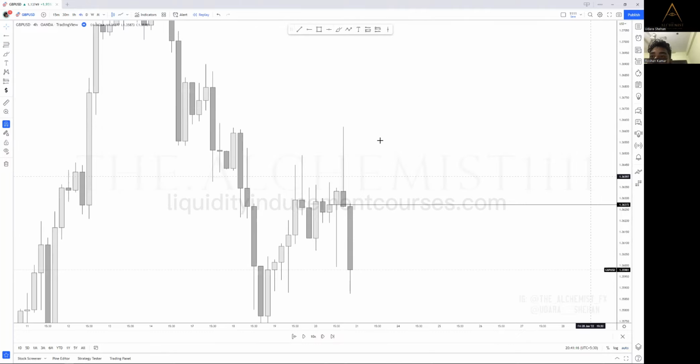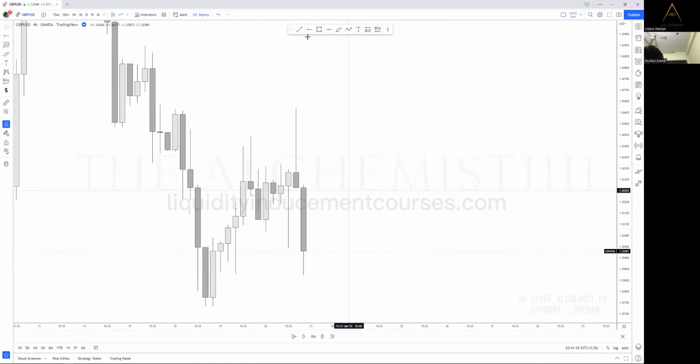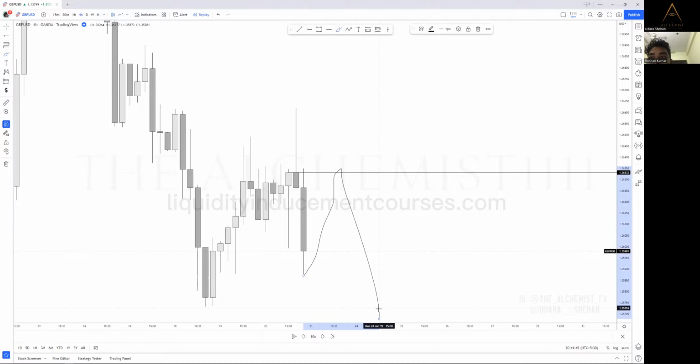I'll tell you why. Also, there is a simple rule to this. Let's say the market has already tapped into this resistance like this. Then we will not use this level anymore, because we will only be using fresh levels, levels like this. If it is tested like this, we will not call it a fresh level, so we can't use this level anymore. There are times when price comes back up and then falls, but most of the time it will break through it again. So you can only use it once. Can you understand that? I hope it's clear.